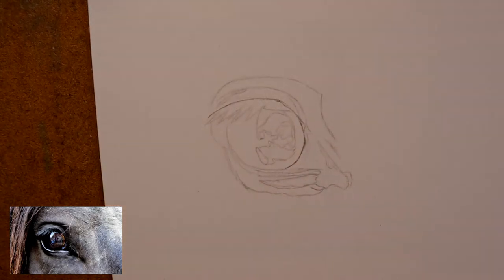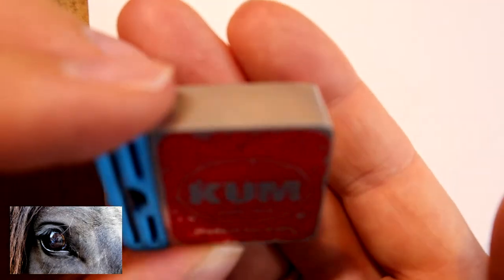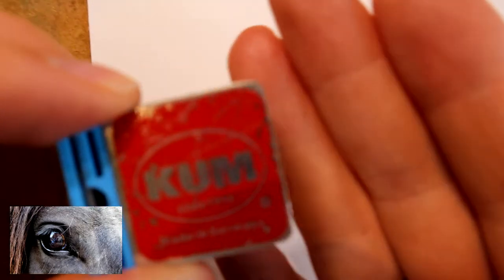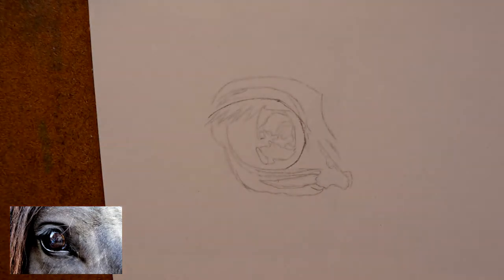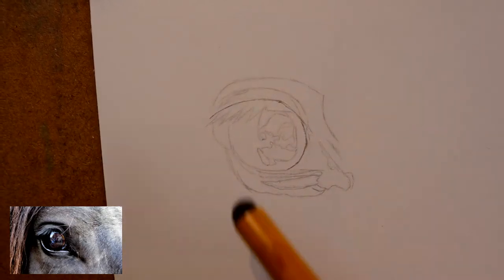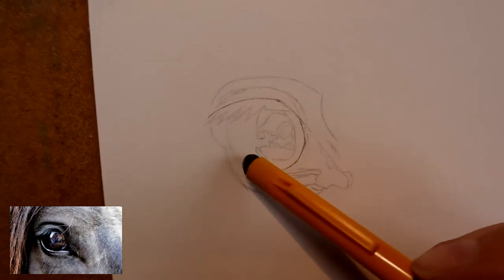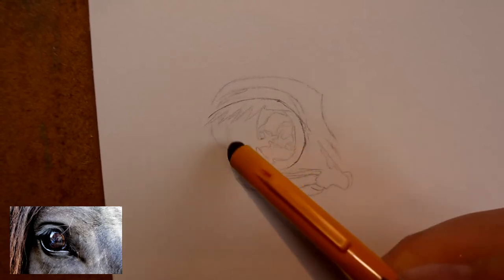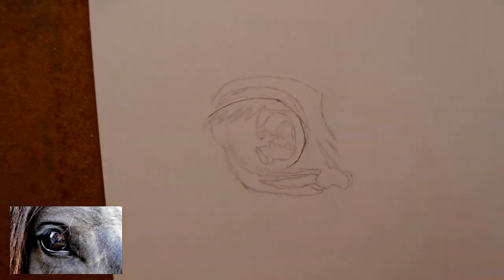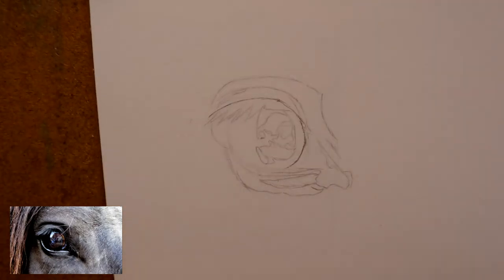I use the best pencil sharpener I've found, again this is off recommendation, the KUM Masterpiece sharpener. And obviously you get replacement blades, I get through them quite quickly. But it's definitely one of the best ones I've tried. You can really get a good sharp point for the more detailed work and outlining. You can get it on, I think Jackson's do it. I can't remember where I got mine from.